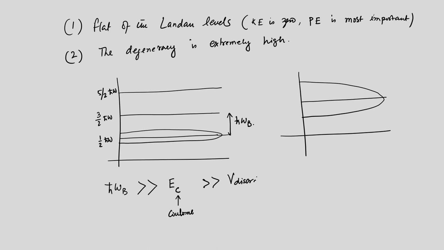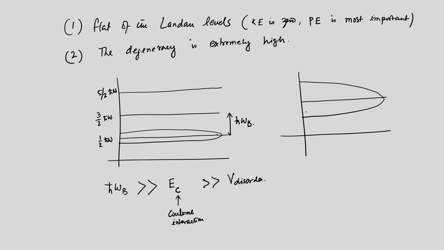Which we have seen earlier. In fact, we were mostly talking about the broadening of the Landau levels induced by the disorder. And now, since the Coulomb interaction plays a central role, let us consider that the disorder induced broadening is small, and the broadening is mostly coming from the Coulomb interactions. Okay, so there is a Coulomb interaction between the particles, and we'll talk about that. So this broadening is not due to disorder at this moment, and it's due to the Coulomb interaction. Disorder also contributes to it, but let's say it's not much.